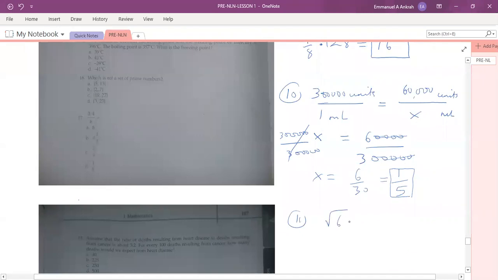Square root of 64 over 4. Is D. D. Okay, good. So square root of 64 is going to be 8. So which number multiplied by itself gives you 64? So that is 8. And then you do that first and then divide by the 4, and then you have 2. So that is D. That's correct. D is correct. Okay, good.